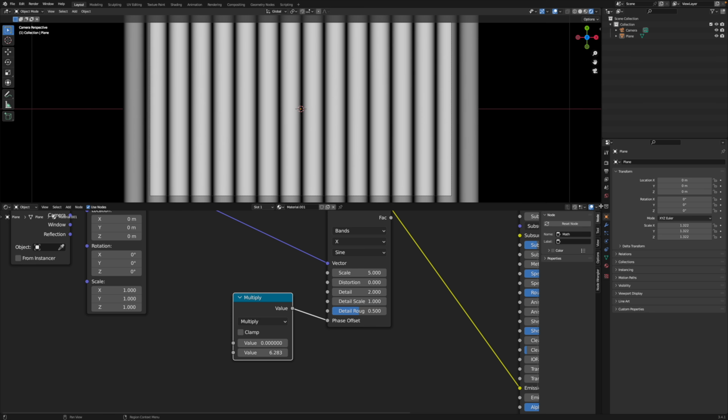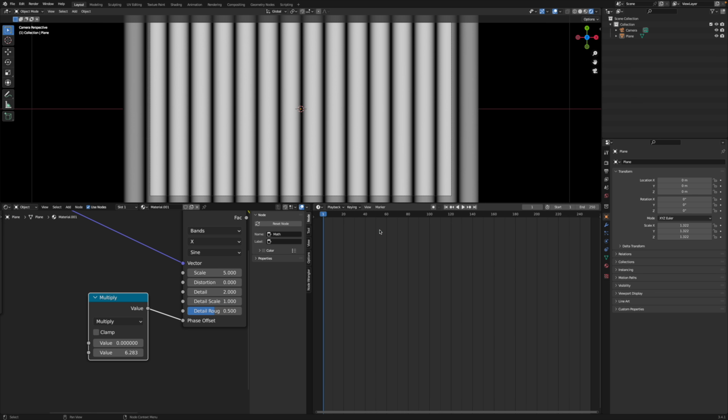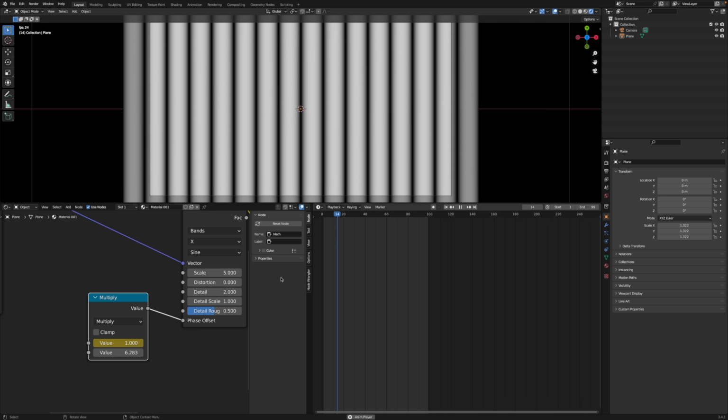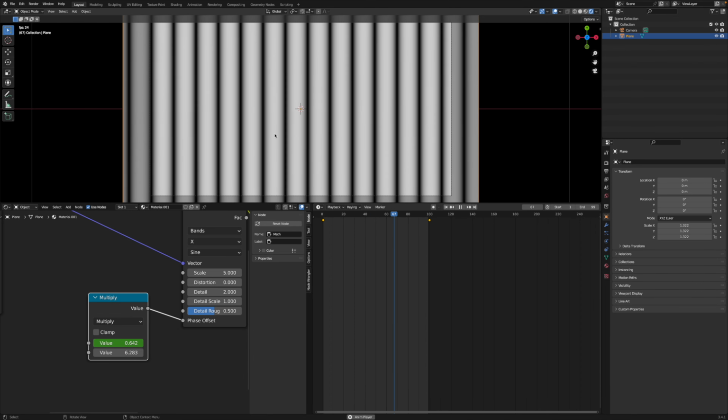So open up a timeline, make sure you're on frame 1, hover over the top value slider and hit I on the keyboard to insert a keyframe, go to frame 100, type in 1 for the top value, hit I to insert a keyframe again, and then we want our timeline to go from frame 1 to frame 99, because if we rendered this from 1 to 100, there would be a doubling because frame 1 and 100 look exactly alike, and so there's going to be a little hiccup in the loop. Instead, we are rendering it from 1 to 99.